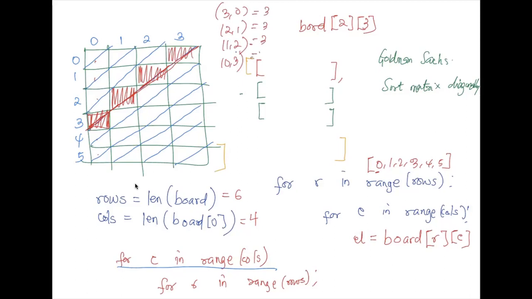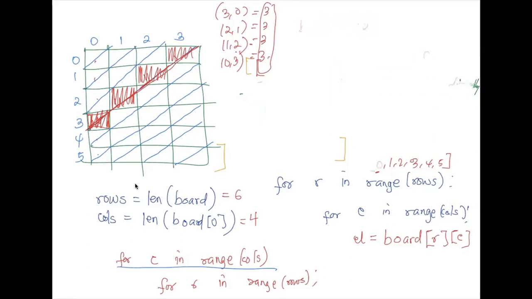So that's one thing you should know: for diagonals in the matrix, if you add the coordinates of any cell on a particular diagonal, the sum is always the same. So when you choose this diagonal, if you add both the row number and the column number, you end up getting the same value, 3. So if you have a question that asks you to do something with the diagonals, and you wonder how you can get the diagonals, it's simple. You can simply use a hash map.